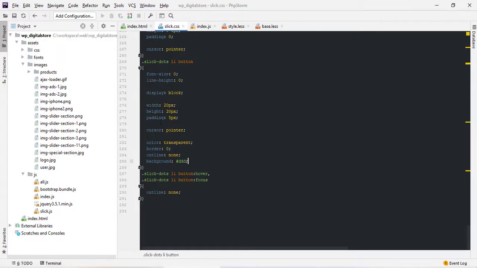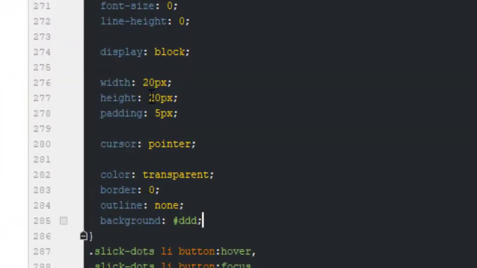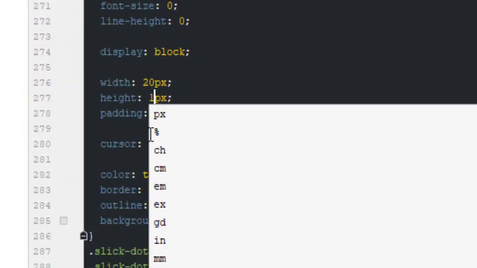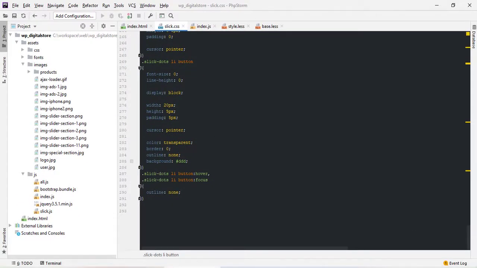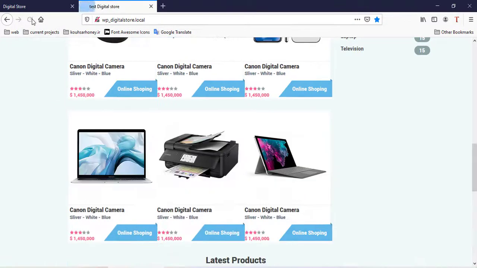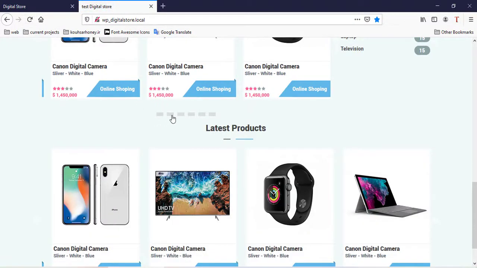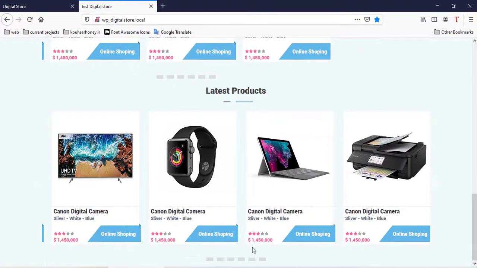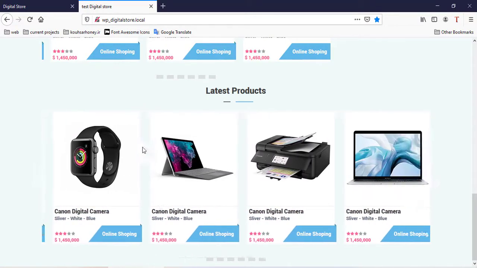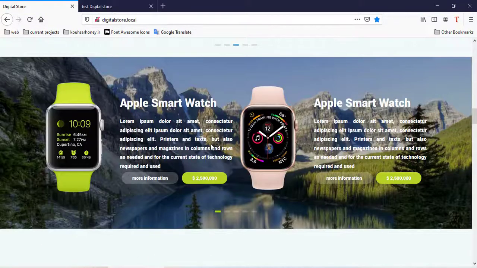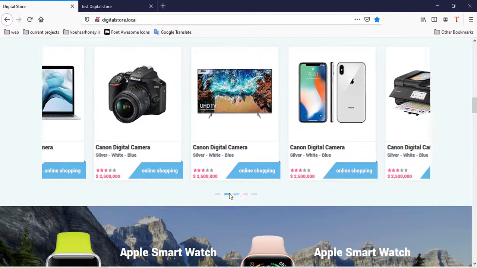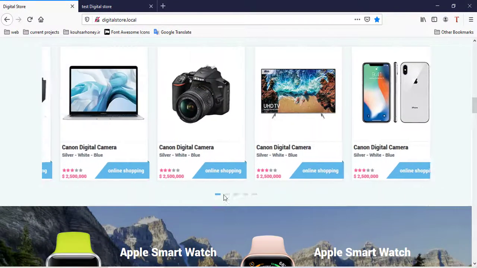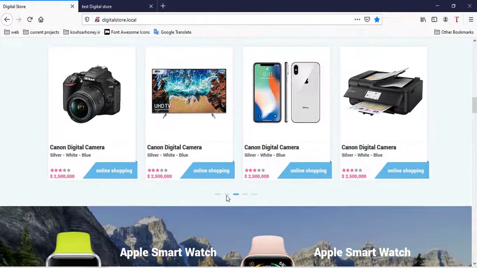And go to border radius 15px or 5px, refresh and test. Okay, it's good. Come back to digital store, for example, and you see the active button.